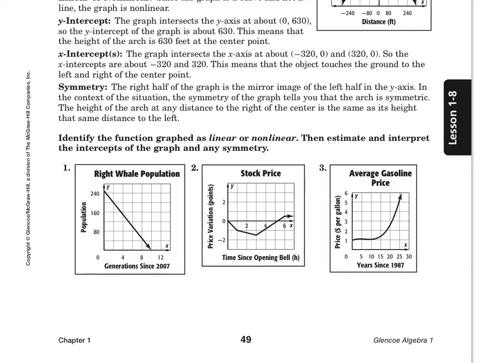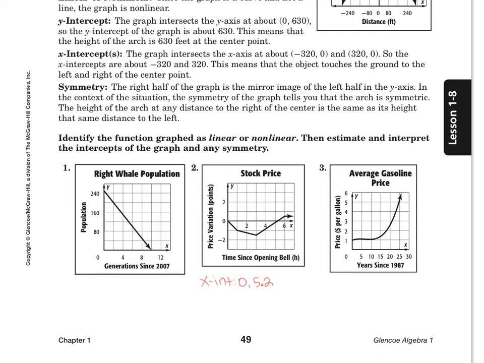So you were supposed to do 2 and 3. You were working on that in class, so I'll just go over those quickly. So for number 2, the x-intercepts happen at 0 and about 5.2. So we just say the x value for that. So we would say the x-intercepts are 0 and 5.2. This point is really 0, 0, and this point is really 5.2, 0.